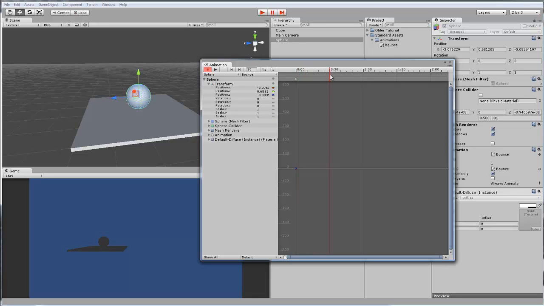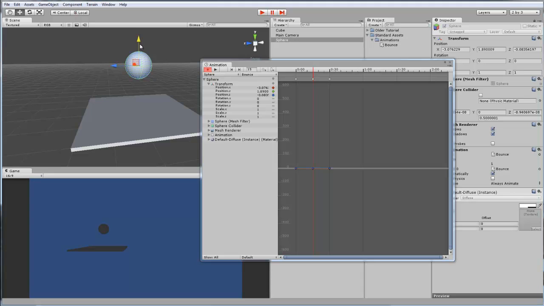Now, I can choose how long I want this animation to last. So in this case, I'll be making it last half a second. So I'll be adding a key on the x-axis, y-axis, and z. The y-axis is the only one necessary because we are moving up and down and not left and right at all. But I will be showing you that in a little bit. Now that this animation lasts half a second, we can, in the middle, set another keyframe on the y-axis, and you can move this up.